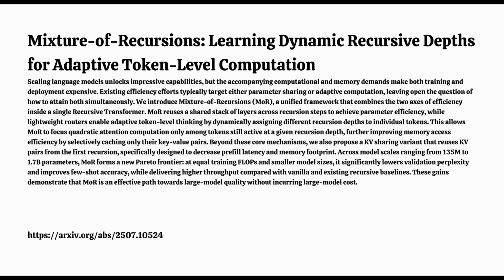Okay, so MoR tackles both parameter count and compute usage, and even memory, all within one recursive setup. How does it actually make those decisions? How does it route the tokens? Good question. It comes down to the routing strategies. The paper mainly explores two. First, there's expert choice routing. Expert choice. Okay. Imagine at each thinking step or recursion step, there's a router acting like an expert.